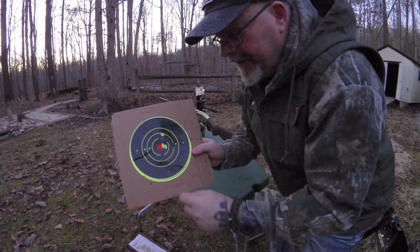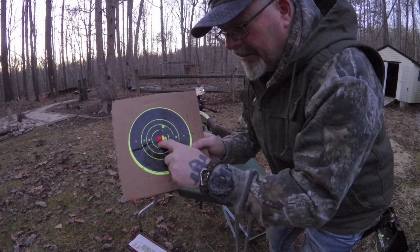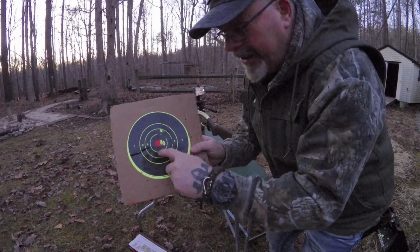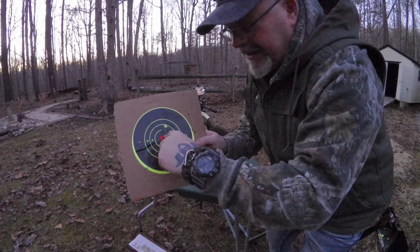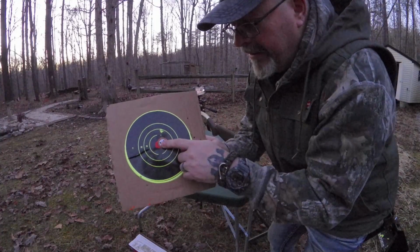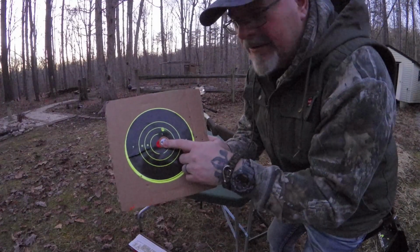And the way I'm holding is I'm holding the sight where I'm touching the pin of the sight to the bottom of this dot right here. That's where I'm holding at. I'm holding right here where my sight picture is touching the bottom of this to get that group. And that's 20 yards open sights. Look at that. Boom. Other than that one flyer, that's what I call some really nice shooting.